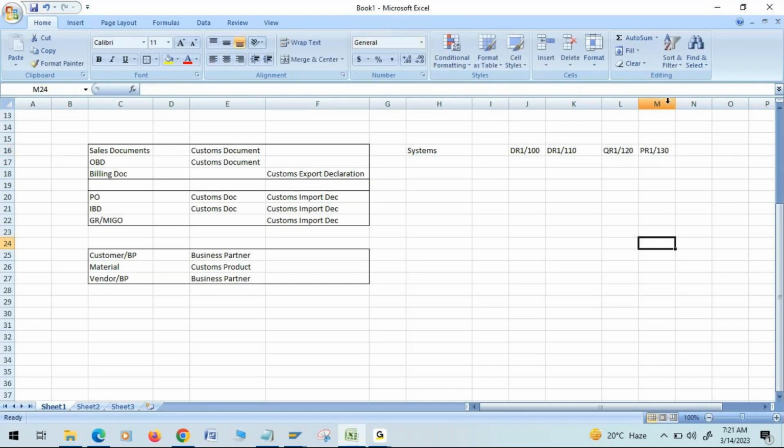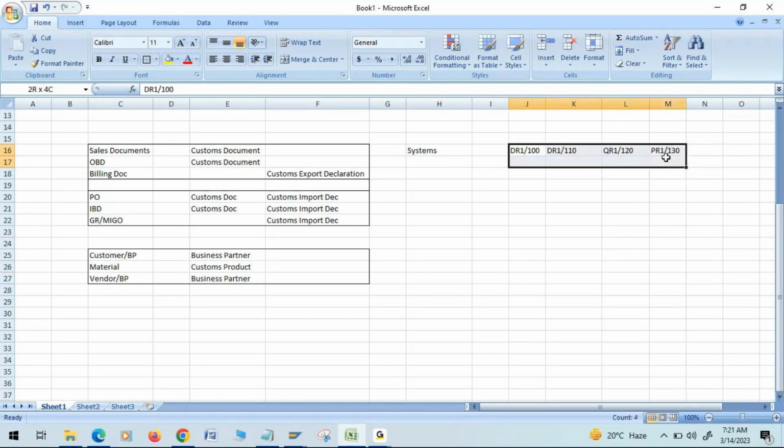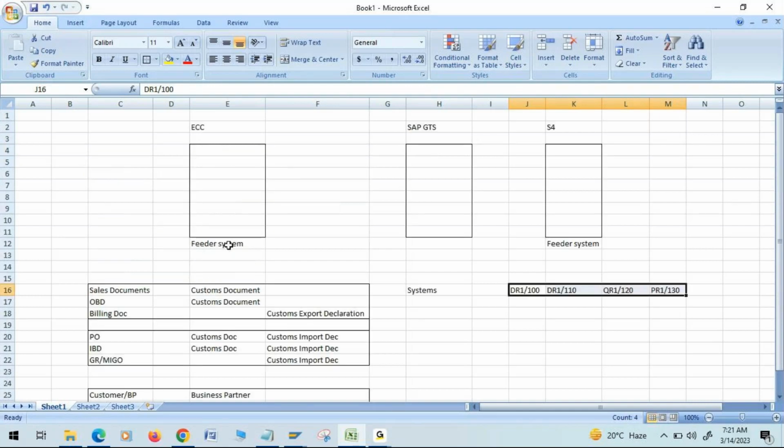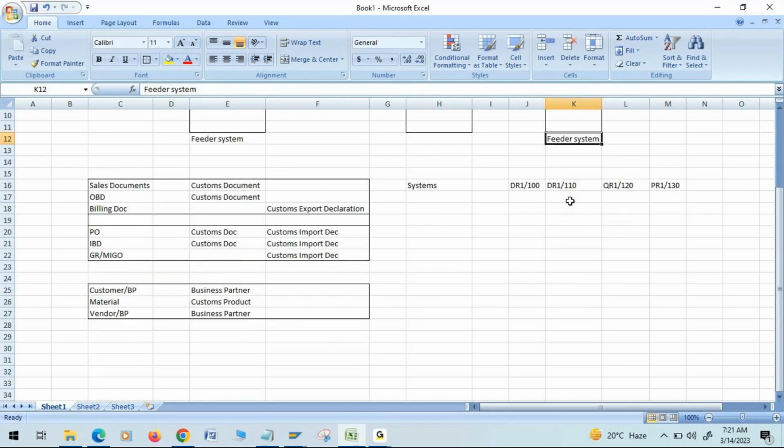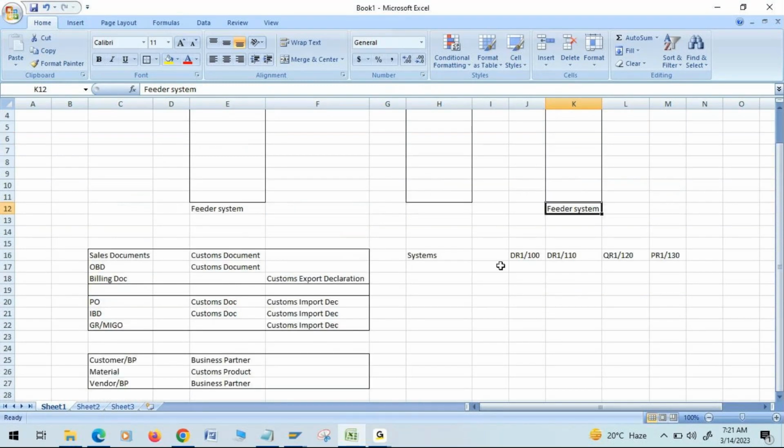So this is the system landscape which we follow for the ECC system or even the S4HANA system. Whatever system landscape is shared by our feeder system, ECC or S4HANA, the same landscape is shared by SAP GTS as well.